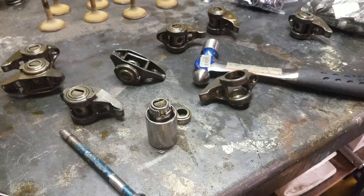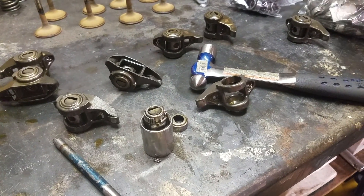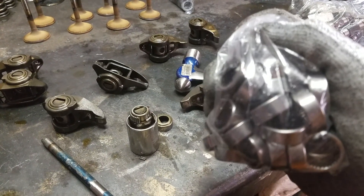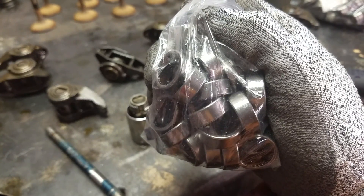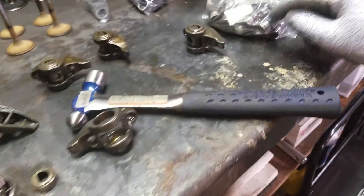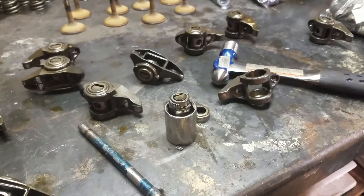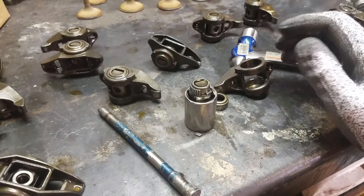This is a Summit Racing kit; as far as I know it's about as close as you can get to the BTR kit. Besides the — I forget the name — the three to four hundred dollar trunion kit, the BTR kit is the way to go, it's the best one out there. But they didn't have it in stock. This one has bearings in it just like the stock one, very similar — but the trunion with snap clips is the biggest difference. It lets you run high lift cams, high duration cams, spin it past 7,000 RPM with no issues whatsoever.